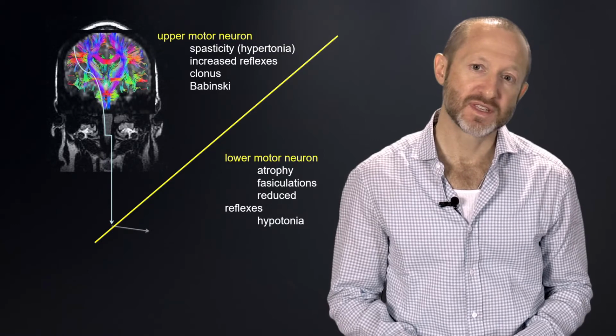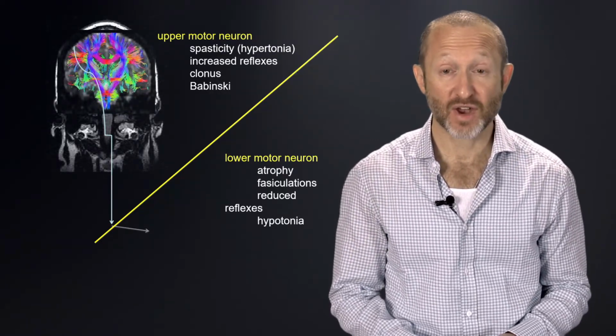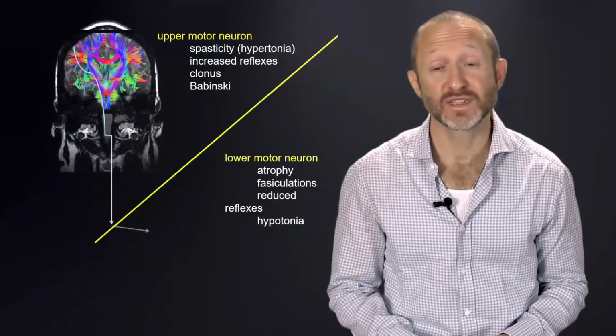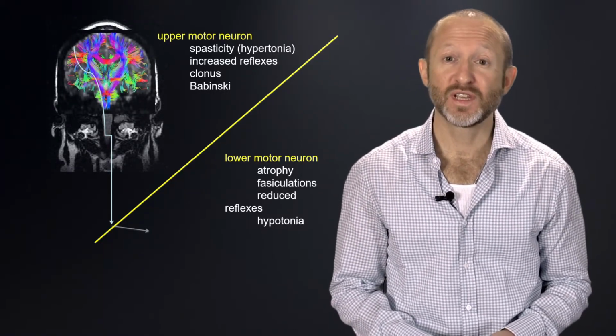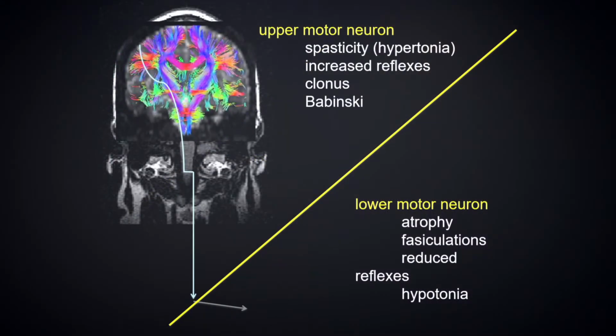Lesions distal, however, to the spinal cord produce a different pattern of motor involvement, provided that the tract that you're talking about contains or conveys motor fibers. And so lesions peripheral to the spinal cord produce lower motor neuron findings of weakness.